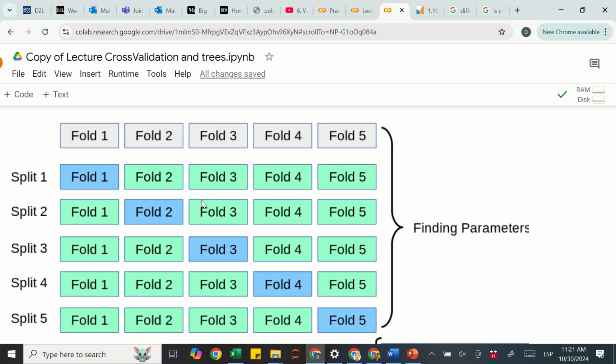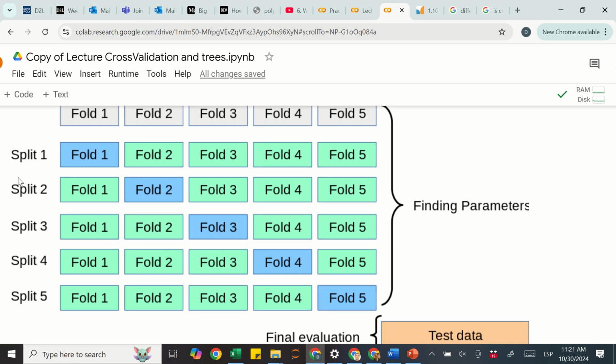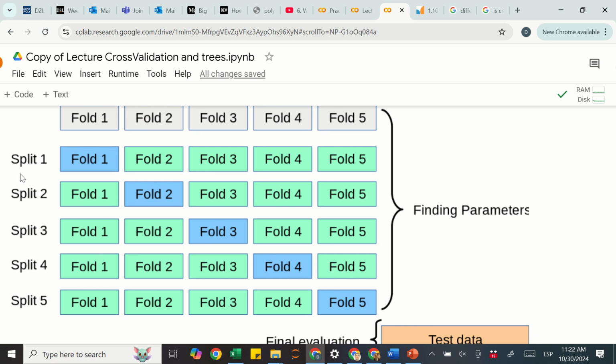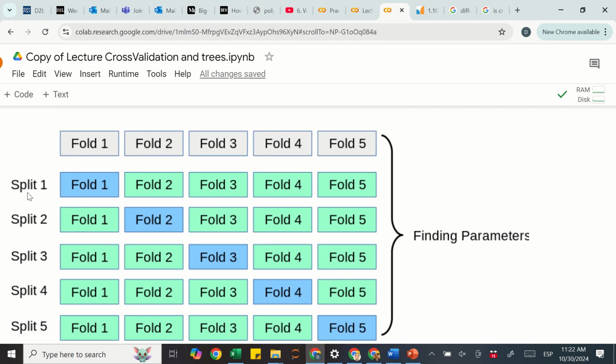All right. So now we start our training. To make comparisons, let me show you how it works. We'll have 5 splits because here k is equal to 5. In the first split, please notice that fold 1 will be used for validation. That means this fold 1 is not involved in the training process. So the remaining 4 folds, fold 2, 3, 4, and 5, you combine them. Imagine that you put them together in a single table. You use those 4 folds to create the model.